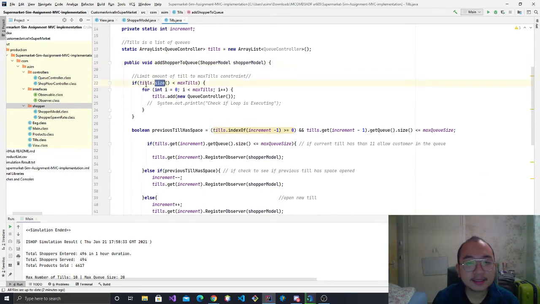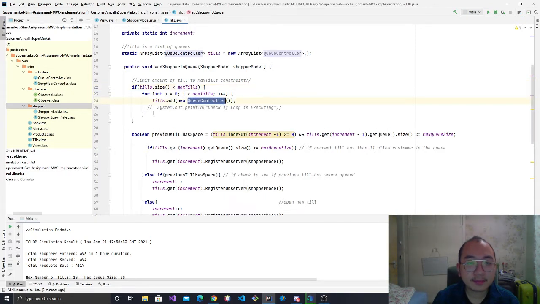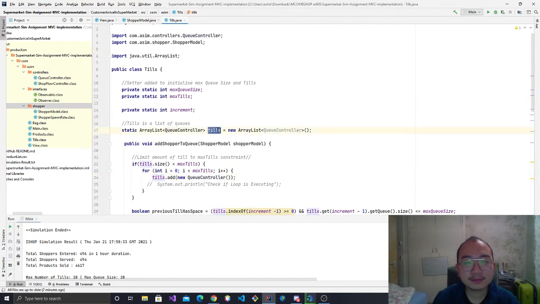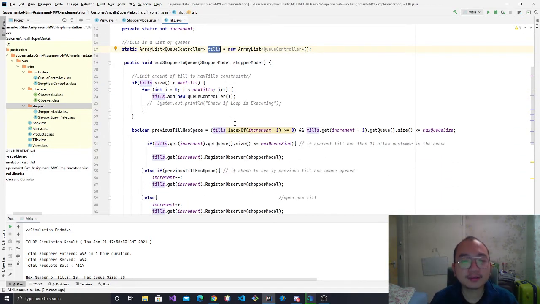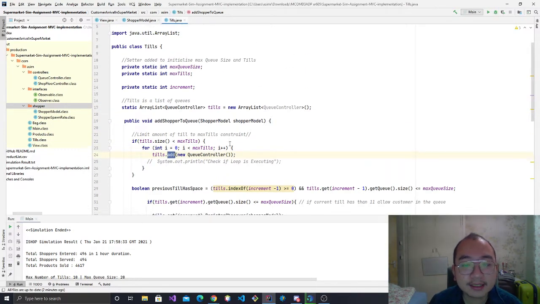This checks if there are enough tills available. Whatever the user puts as the max tills, maybe 10, it will populate this array list with 10 of those queues. So customers can go through 10 different queues if the user entered 10 as the maximum tills. If it's 1, then it would be just one instance on the array list.